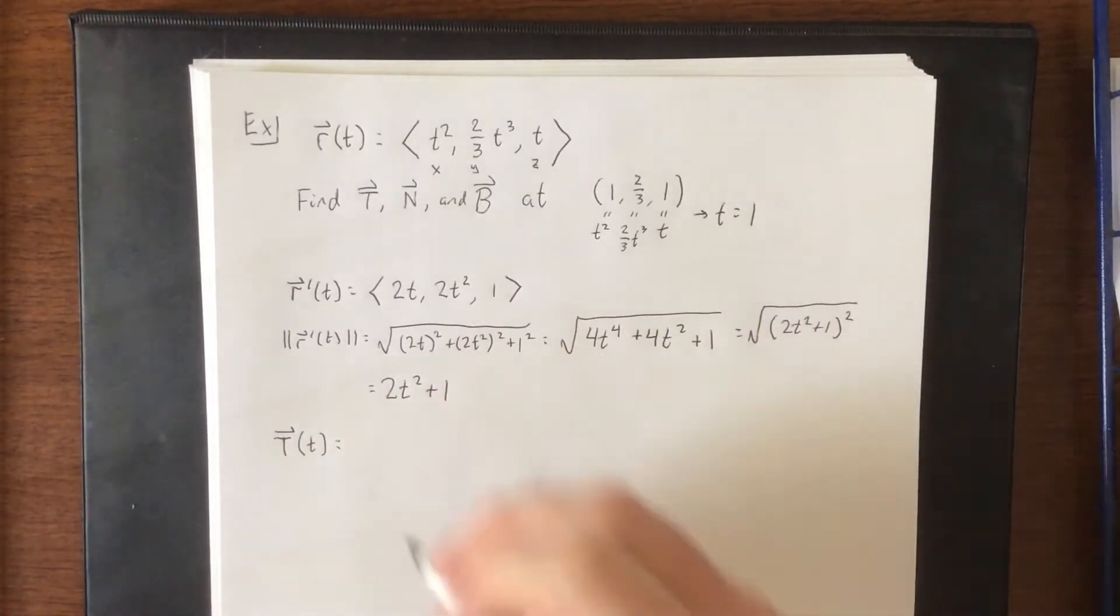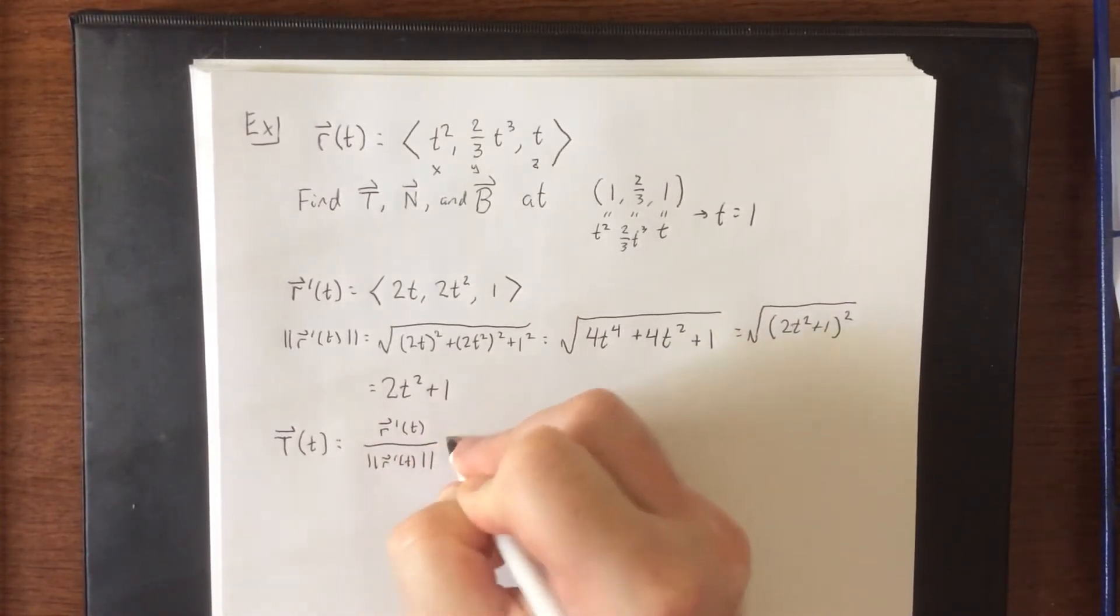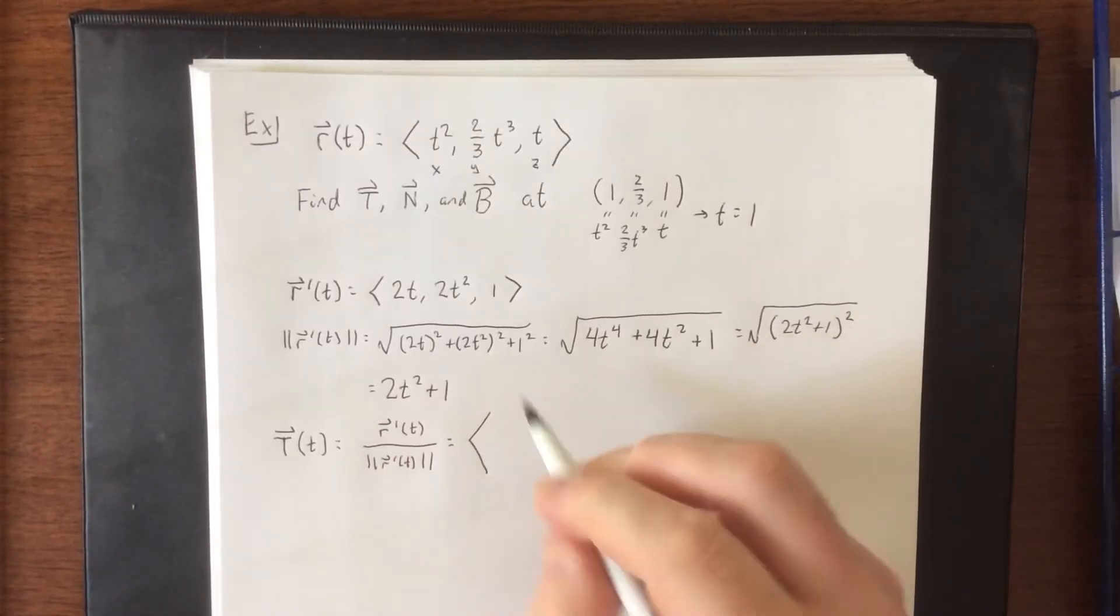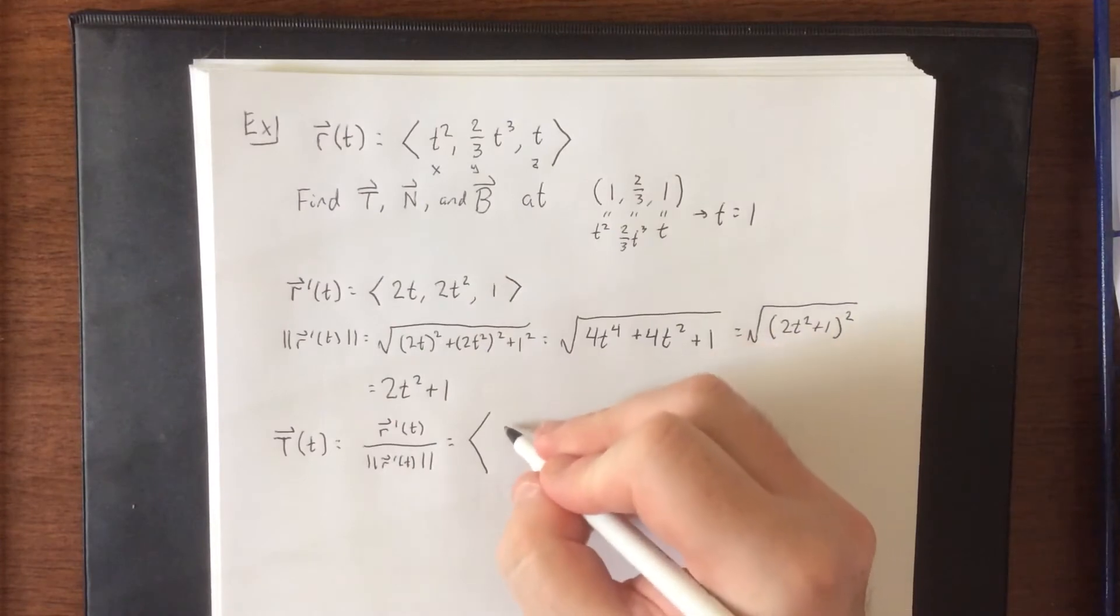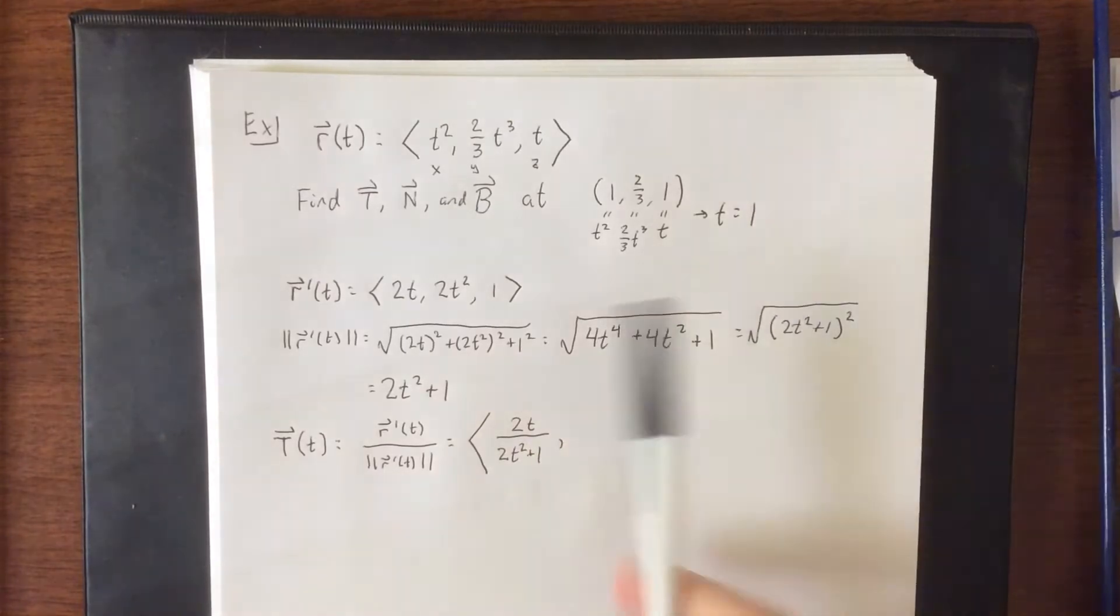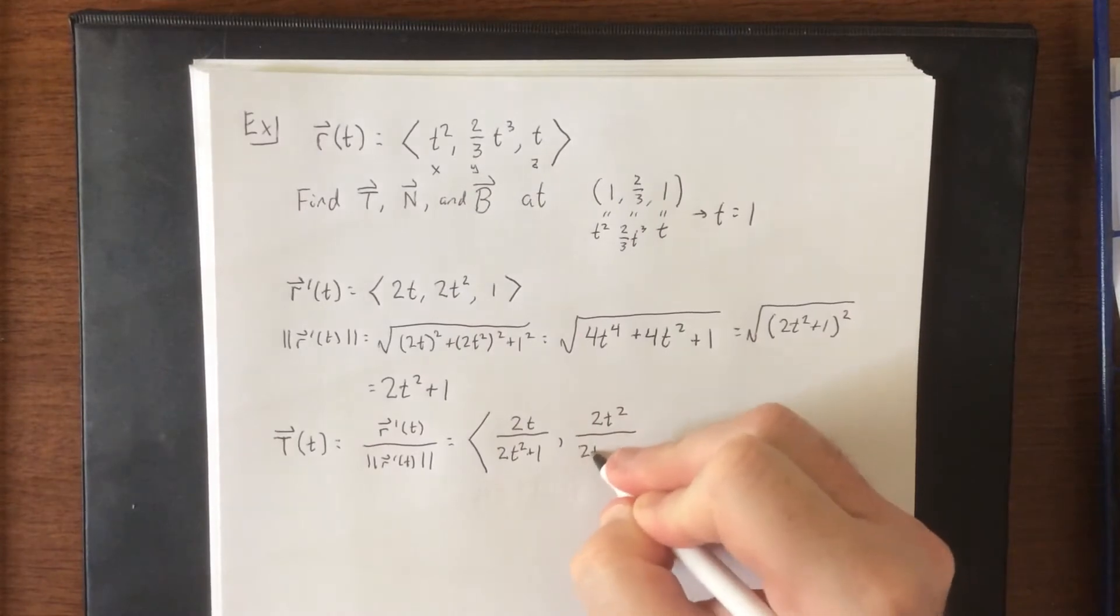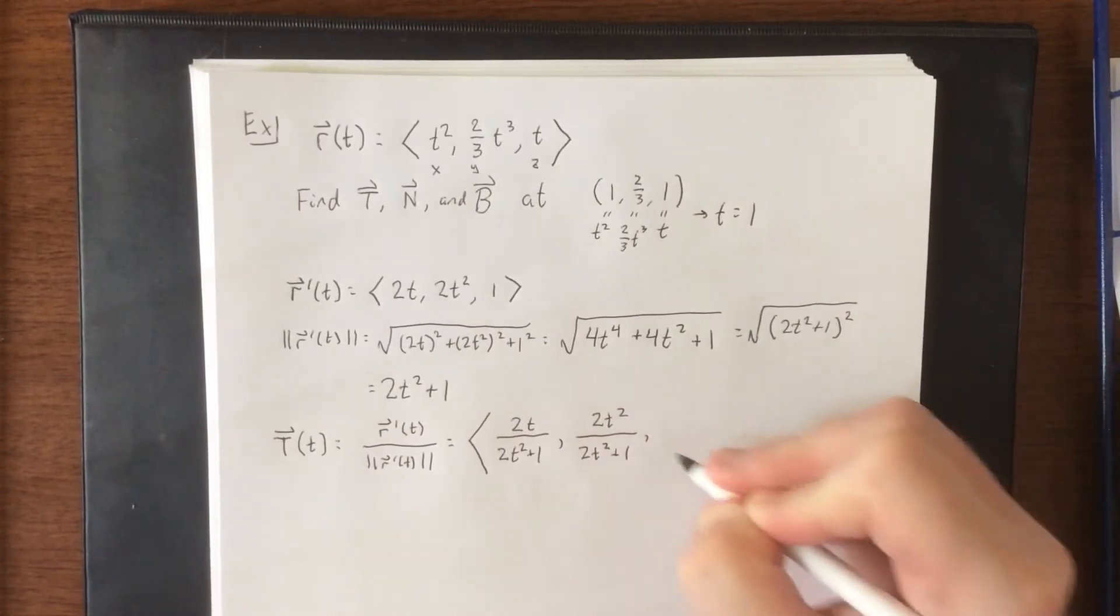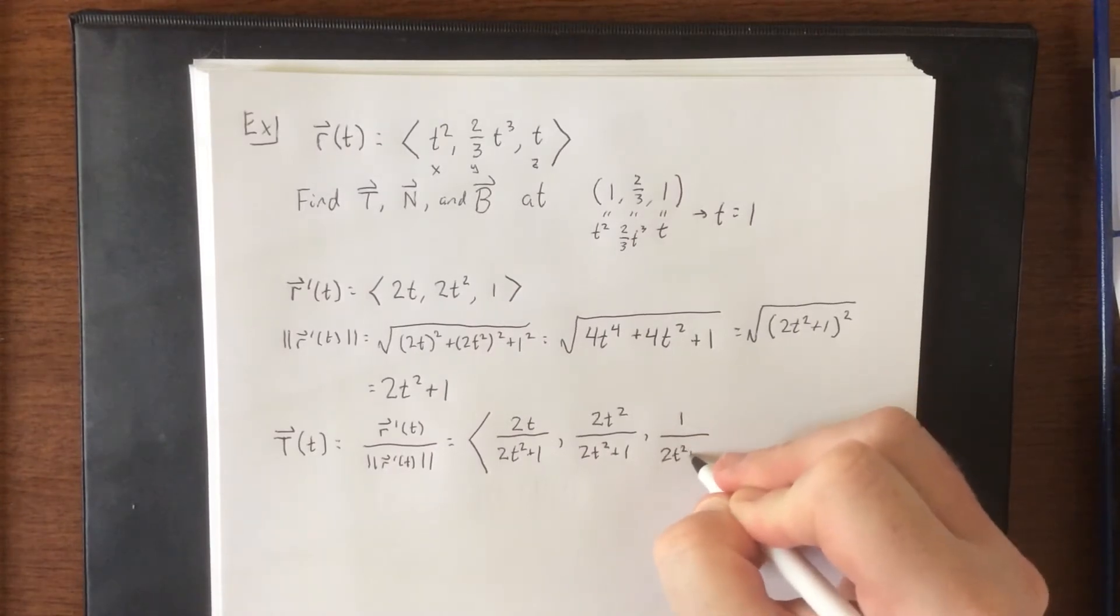It's almost like they were trying to set us up for success in this problem. So the square and the square root will cancel each other out very nicely, and we will wind up with 2t squared plus 1. Normally we would see absolute value of 2t squared plus 1, but this quantity is already guaranteed to be positive, so we're not going to have to worry about that. So unit tangent vector, we're going to take the derivative that we just got, and we are going to divide it through all three components by the magnitude of r prime of t. So I'll take each of these and divide by 2t squared plus 1. So first component, 2t over 2t squared plus 1. Second component will be 2t squared over 2t squared plus 1. And the last one will be 1 over 2t squared plus 1.